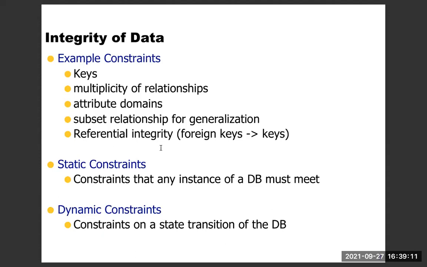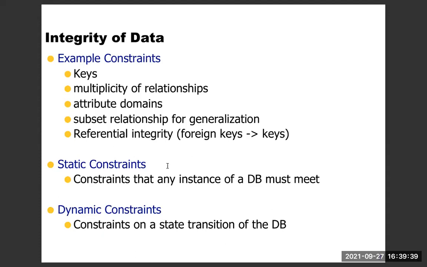That's an attribute domain, or in some cases, just any string will go. And referential integrity: if I define a foreign key for my table, that means that values in this column need to come from the key of some other table.